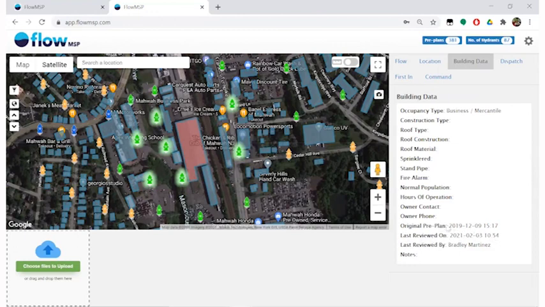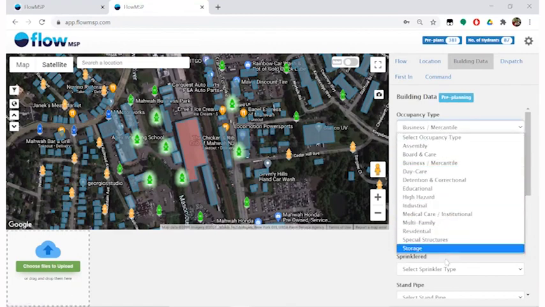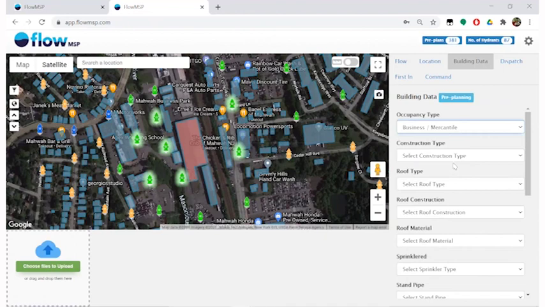And you'll notice, Joy, that this tag has now updated. So you can see the original pre-plan here was loaded a little while ago now. And you can see that this was last reviewed just now. And you can see the name has also changed to my name. So you can really quickly and easily track the updates and the timing of those updates, as well as make really quick updates. And actually, I'll show you one more thing here in the edit: these fields are drop-down menus, which make it super easy to update really quickly out in the field from a mobile app or from an MDT.